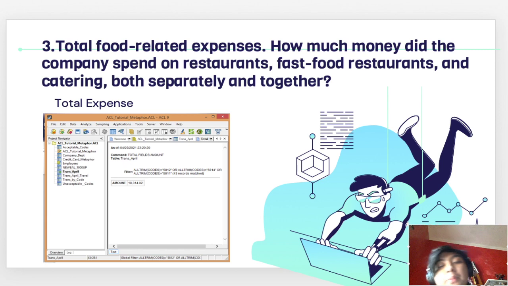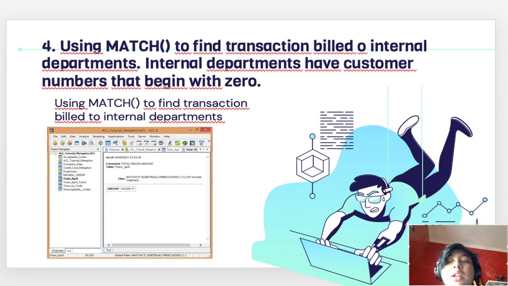So number four is using match to find transactions billed to internal departments. I'm sorry, there's a typo again. Internal departments have customer numbers that begin with zero. So here's the first one, using match to find transactions billed to internal departments. After conducting the match filter, the total amount for transactions billed to internal customers is 44,629.11.